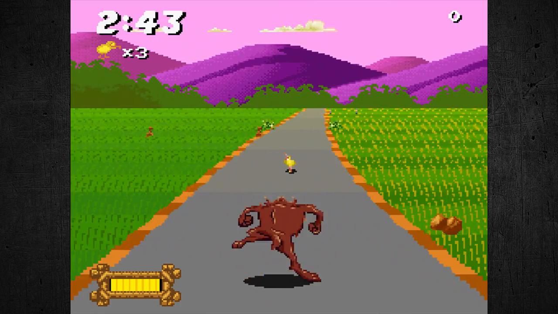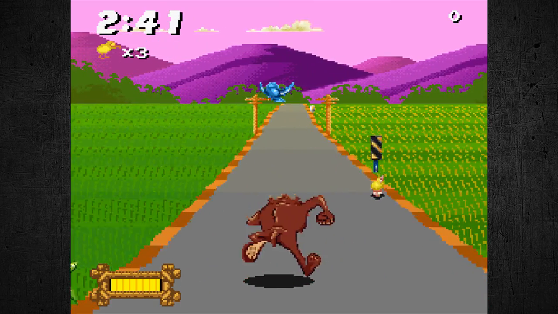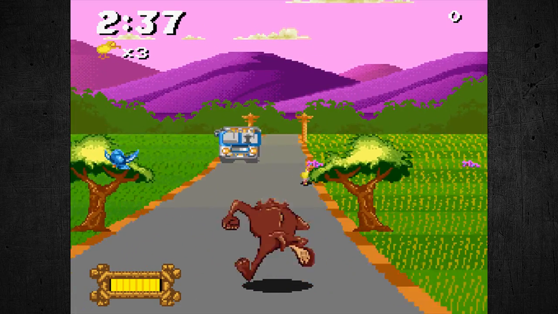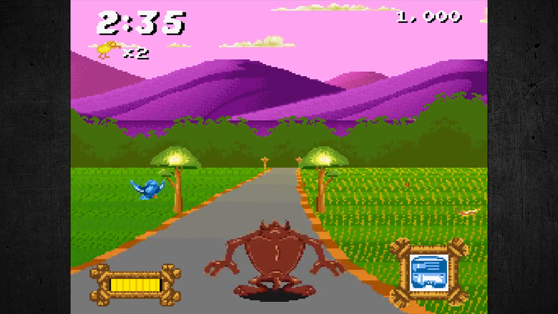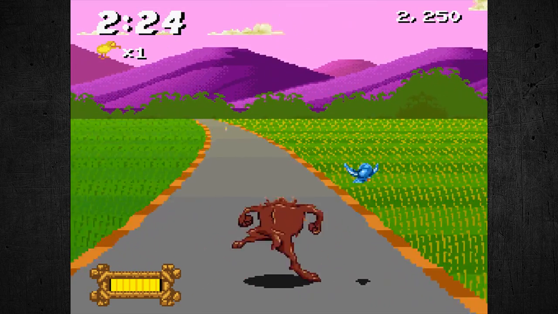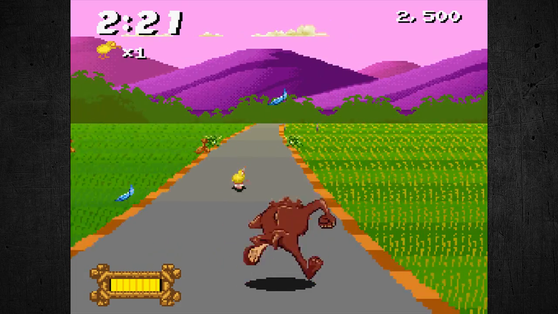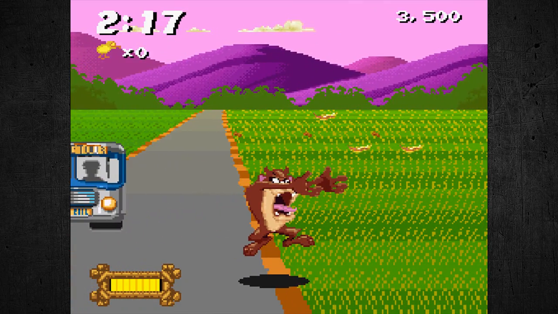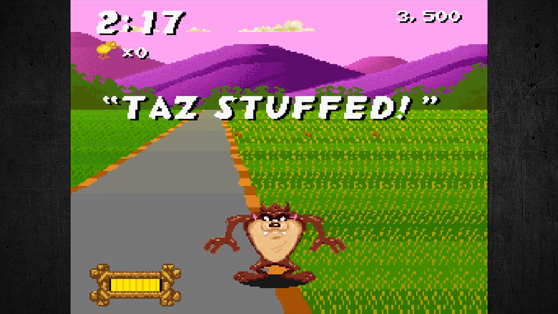It's almost like playing Sonic 3D Blast, where you have to collect flickies. You have to collect this bird right here. This one just happens to be very hard to get. And the graphics are really awesome in this game. That bird always tries to get away, but I'm going to get it, as you can see right there.